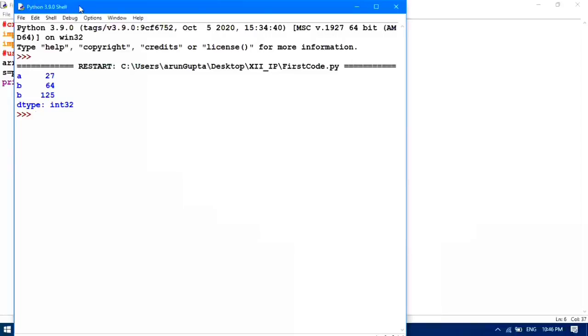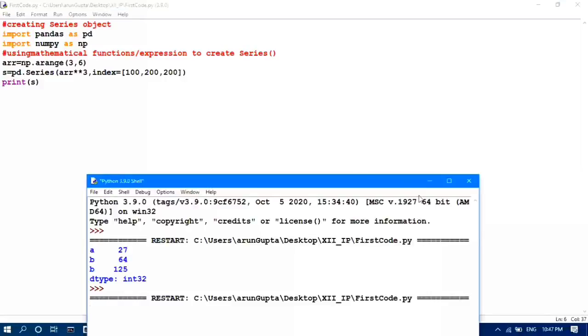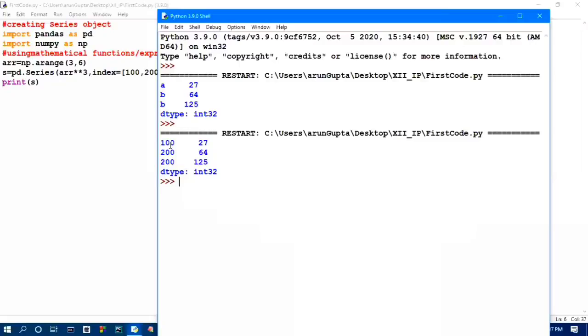Okay, this is possible with characters. If suppose I am assigning 100, 200 and 200, let me check is it possible or not. Definitely possible. So if we assign the indexing by ourselves, okay na? So the duplicacy is possible with the index, no problem at all. Okay, so this is all about today.